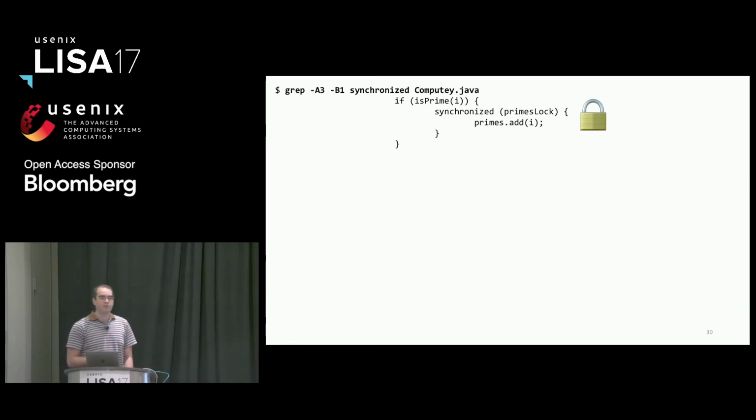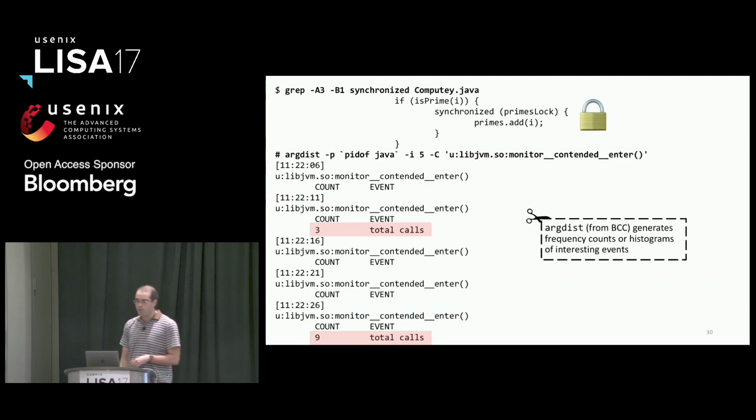So to figure out if we do have a bottleneck around synchronization, we can use the JVM specific probes. The JVM trace points: there is a trace point for entering a lock and for waiting on a lock. So whenever you have a thread that waits on a lock, we can get an event out of that. And we have a tool in BCC called argdist.